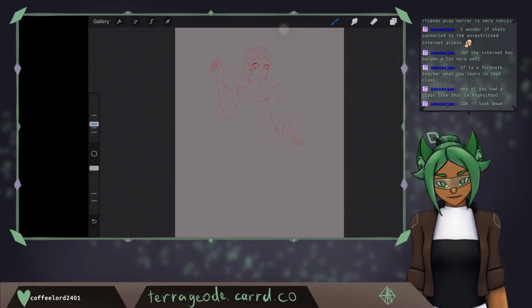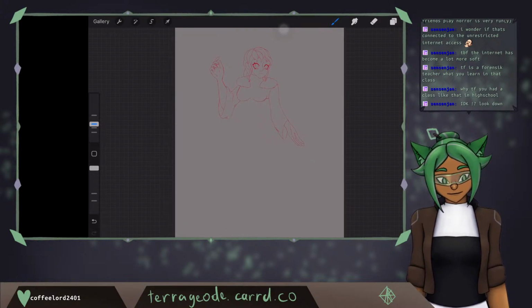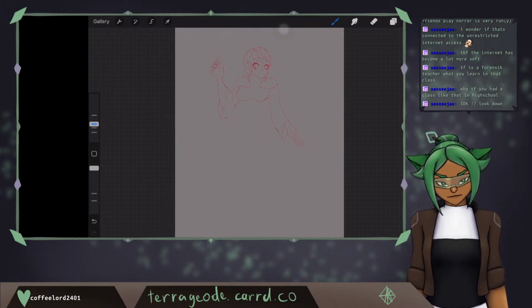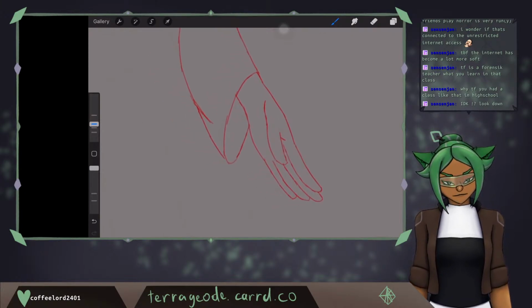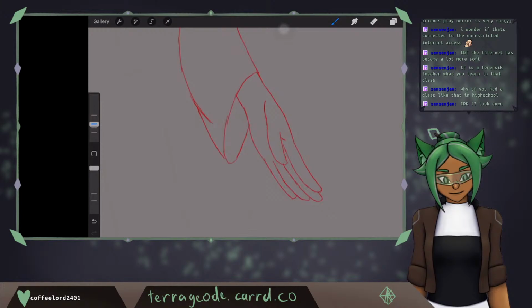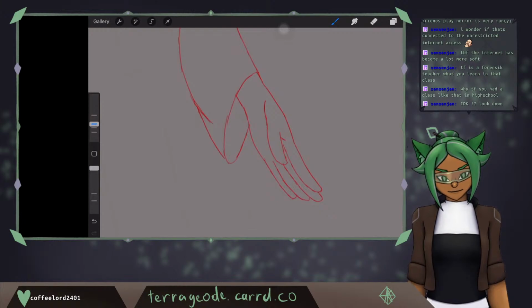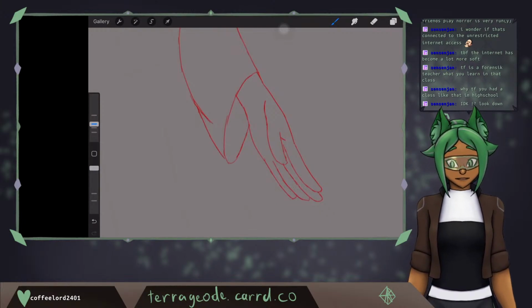I guess that hand doesn't look as bad from far away. This one is still annoying me in a way I don't know how to describe. Technically the fingers are the right length, it just feels oddly large.